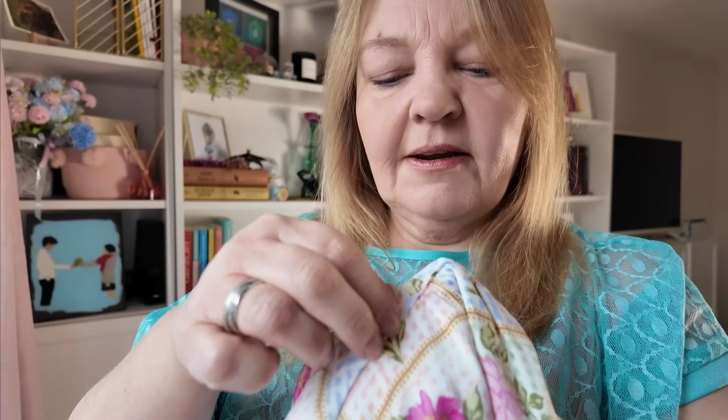Oh, that's not good, is it? Oh, can you see there are some snags on this fabric and it is hanging up. I don't know, can you see? Well, believe me, there are some threads that have been snagged there right in the middle. That wouldn't be a good look at all, would it?